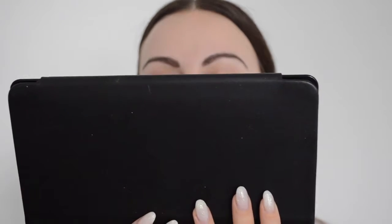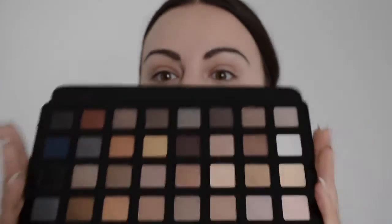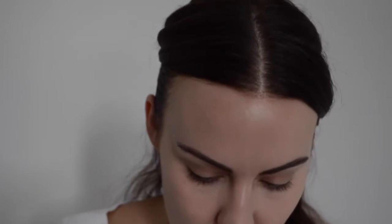And for that, I have another Freedom palette, and it's Pro Arts Pad Black Arts. And it comes with a mirror. And it's like this. Look how many nudes. I'm obsessed. Let's first highlight the brow bone. And for that, I will be using this white shade.